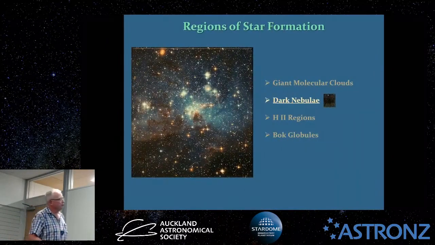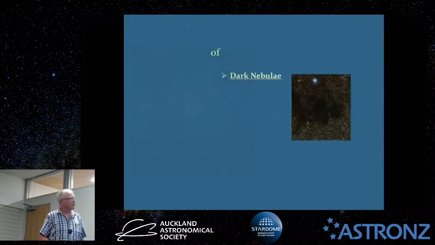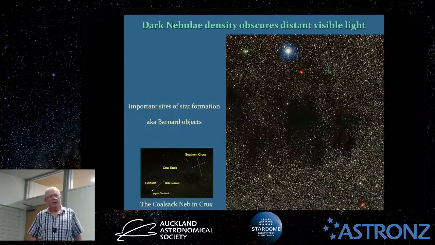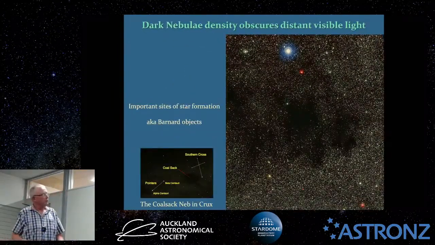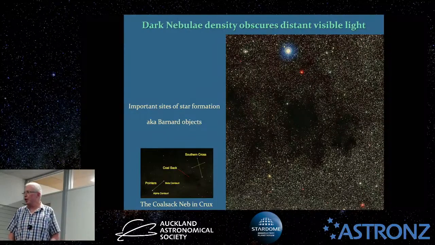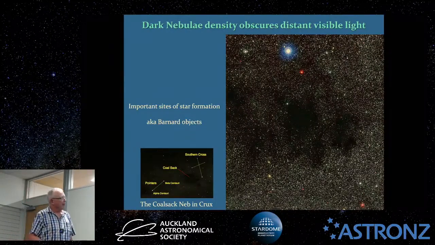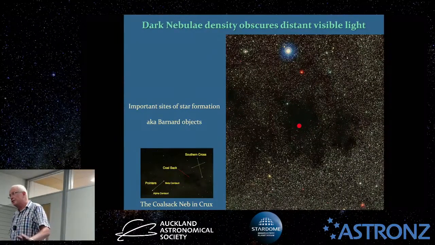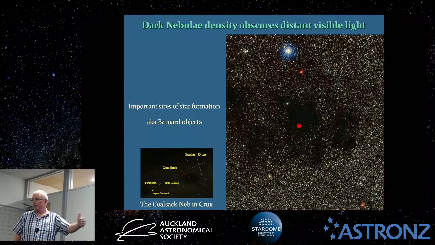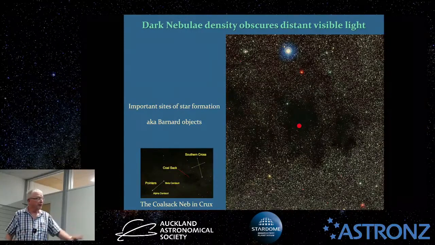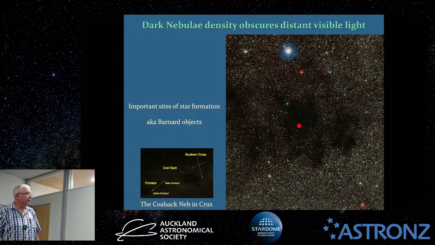So that's giant molecular clouds. How about dark nebulae? What are they all about? The bottom line is they are just molecular clouds that are relatively close to us and really ultra dense, whereby they block the light coming from distant stars, and you see big dark patches in the sky like that. These naturally are very important areas of star formation because they're very cold and very dense, and of course they're relatively close to us, hence blotting out the starlight from behind, so a bit easier to study.